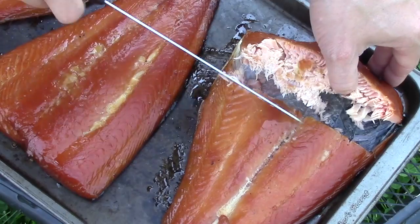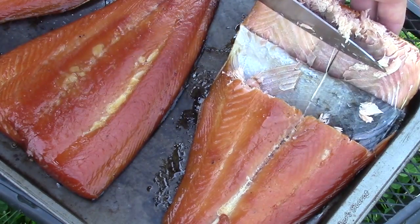Now, if you're not a big fan of fishy fish, which a lot of salmon and trout can be really fishy, one big thing that I would highly recommend: when you get this off the grill, let it cool down for a while, and then you'll find out that the meat will separate from the skin extremely easy.